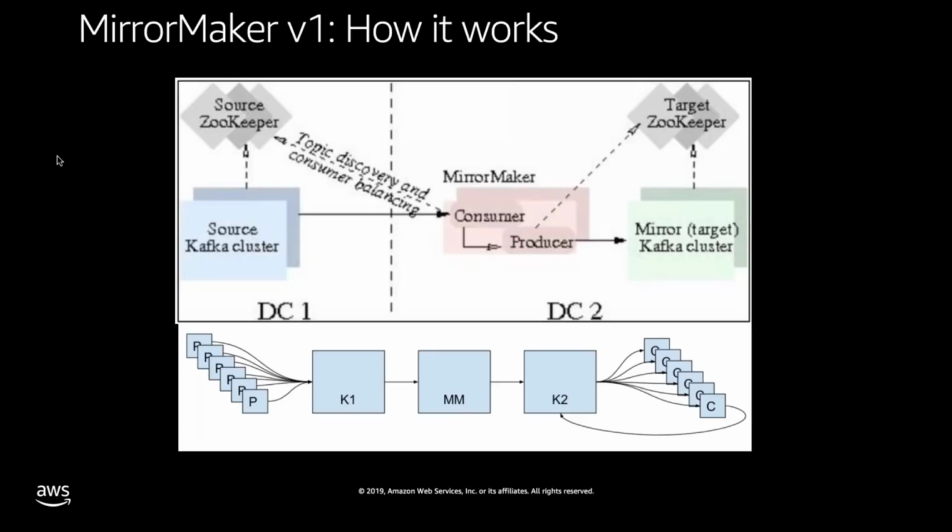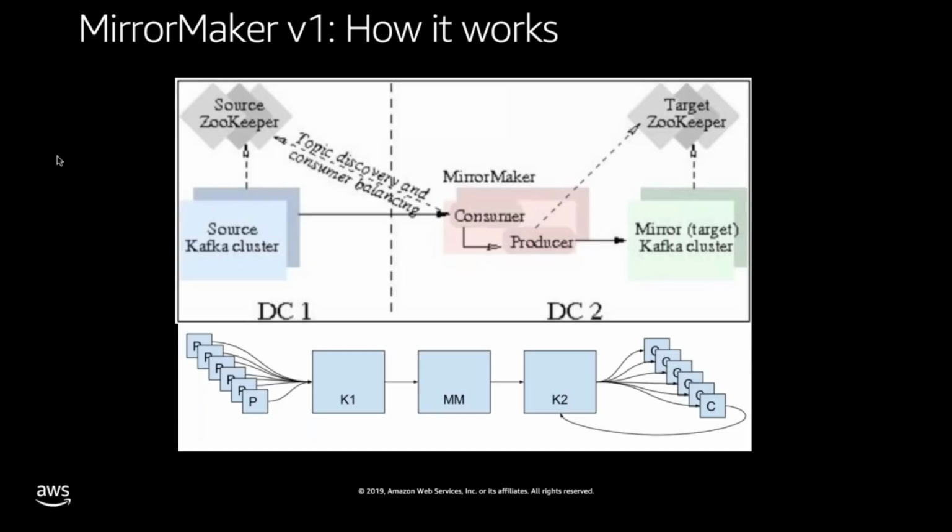Data is read from topics in the source cluster and written to a topic with the same name in the destination cluster. If you have auto create topics enable set to true, then MirrorMaker will create the topics for you in the destination cluster. However, it uses the cluster default config to create those topics in the destination. To increase throughput and for fault tolerance, you can run many such mirroring processes across the same or multiple machines.